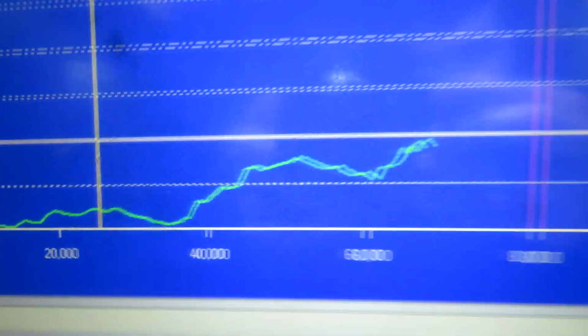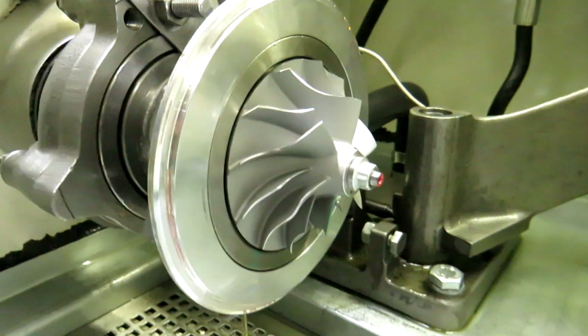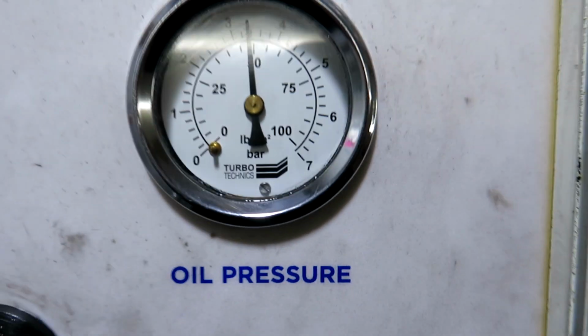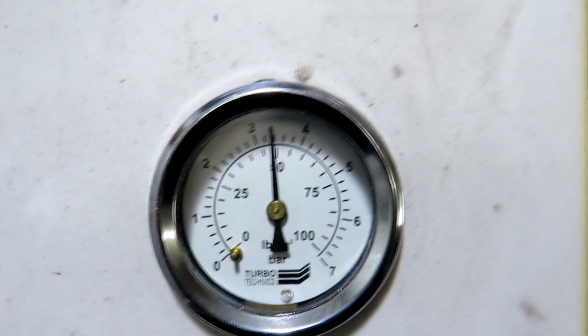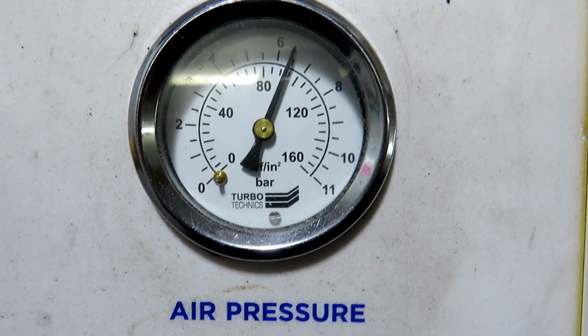I'm actually very impressed considering it's a Chinese turbo and they're not very well balanced usually, but this one surprised me. It actually passed on the Turbo Technics machine. Many aftermarket turbos usually don't pass on the machine and will need further tweaking on the VSR machine, so I'm pleasantly surprised to say that this turbo is actually balanced and it didn't need any adjustment on the VSR whatsoever.